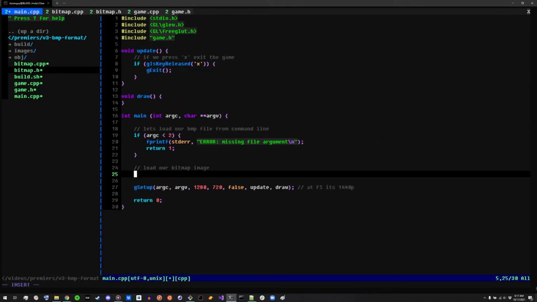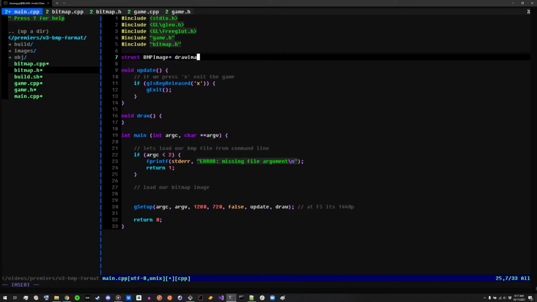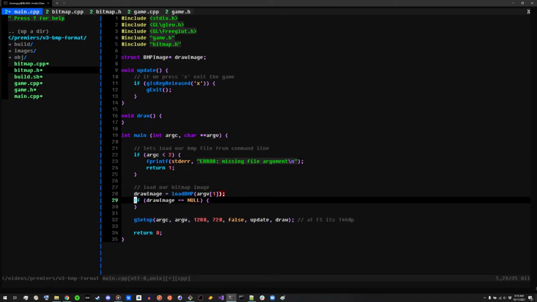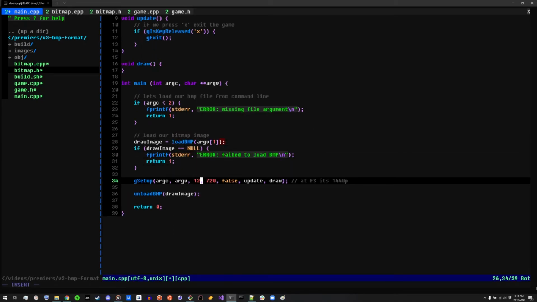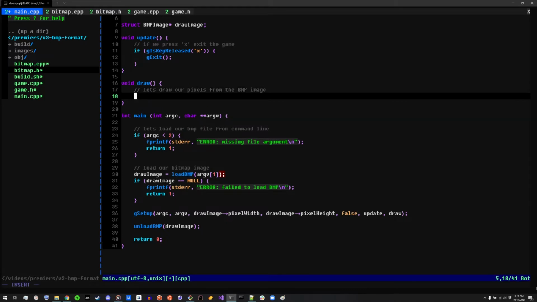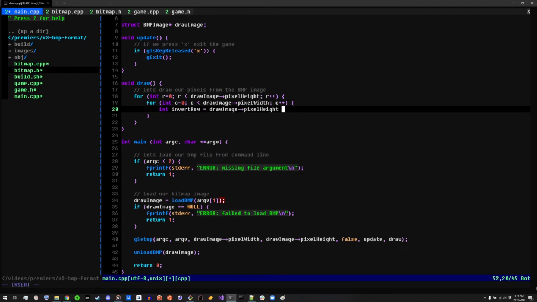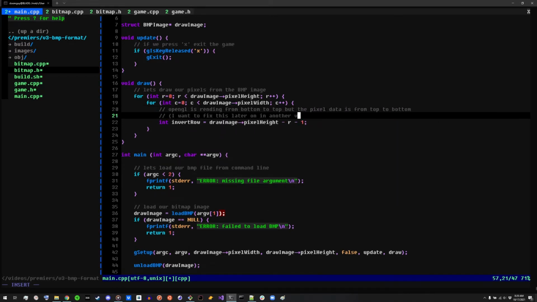Now that we've fixed the Windows issue, let's actually use our bitmap class and structs that we've written to load the data into our main program and then render it out with OpenGL. We want to make sure that we're rendering at the actual image size, so we're going to render our OpenGL window at the pixel width and pixel height. Then we're going to loop over the pixels inside of our struct and render them out with OpenGL. We need to invert the row as we go down because OpenGL renders from bottom up, and we need to render our bitmap from top to bottom since that's how the pixels are stored.